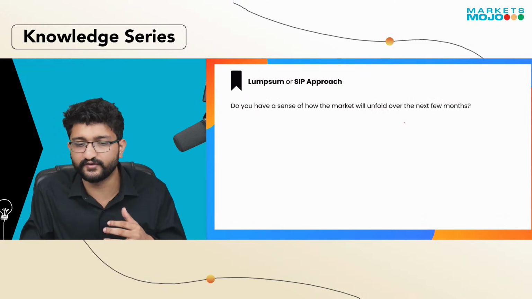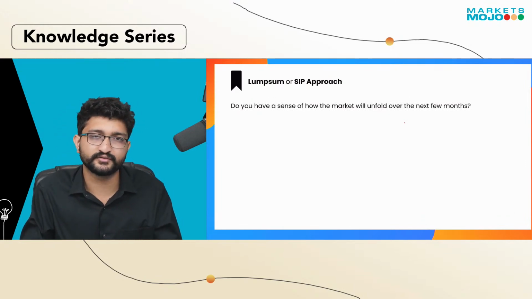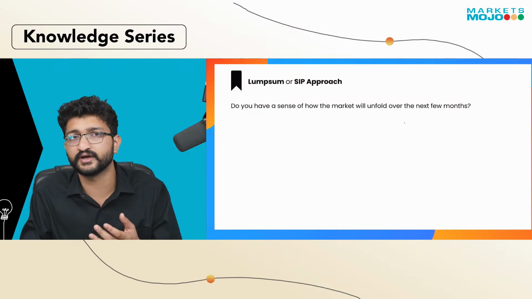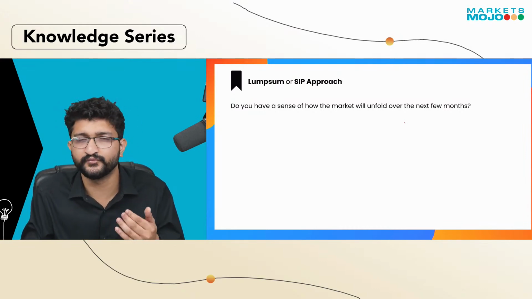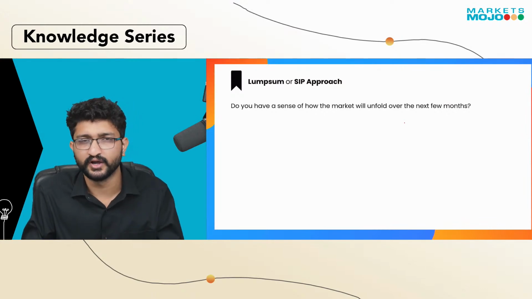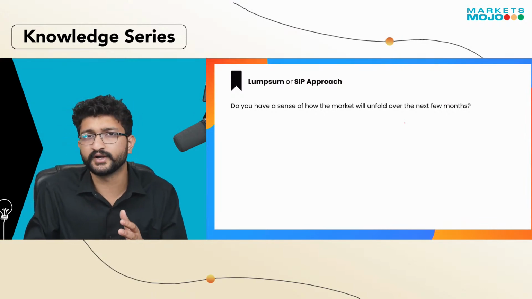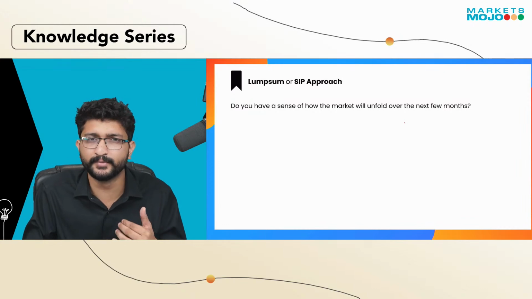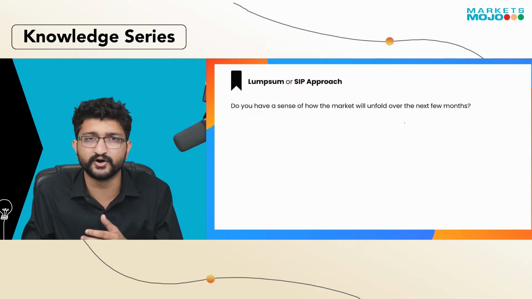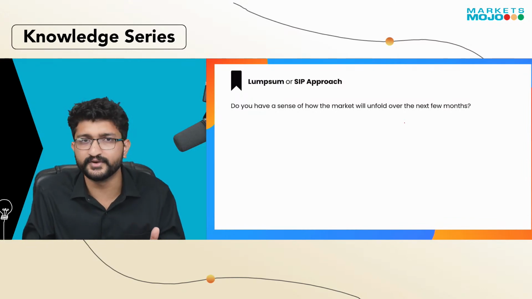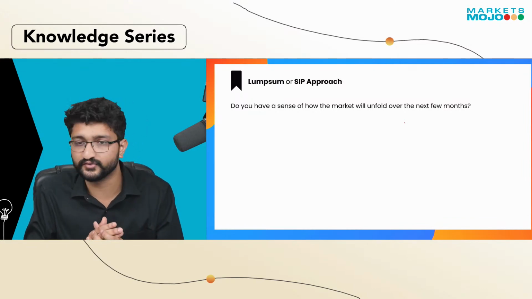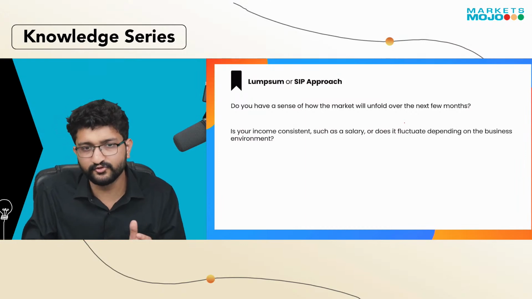Do you have a sense of how the market will unfold over the next few months? Even if you ask me, I will say I don't have an idea whether we are moving in a narrow range. Will it be bearish? Will it be bullish? I do follow the SIP approach, but I look at more of lump sum investment because I'm not actually convinced where the market will move, and I don't think I can time it. So I normally use a mixture of both. I don't have a straight answer to this, but let's look at other questions.